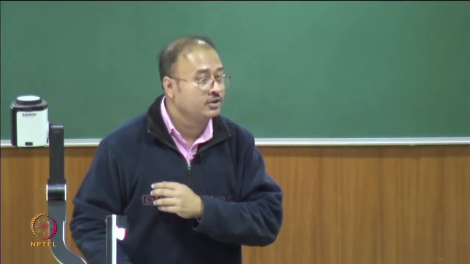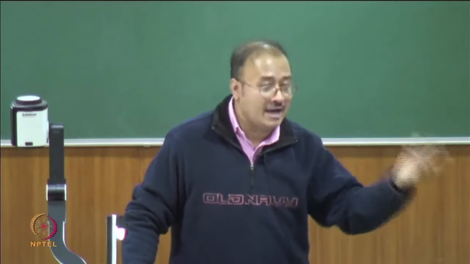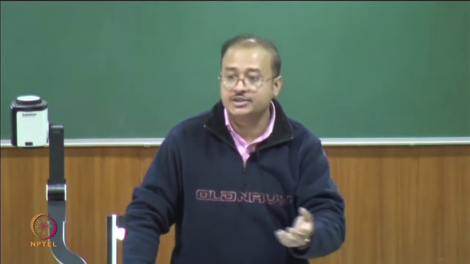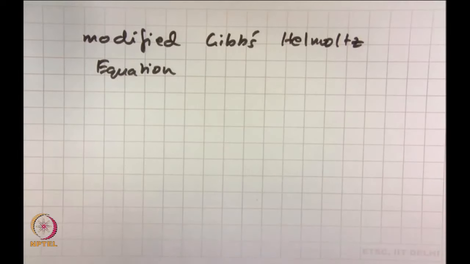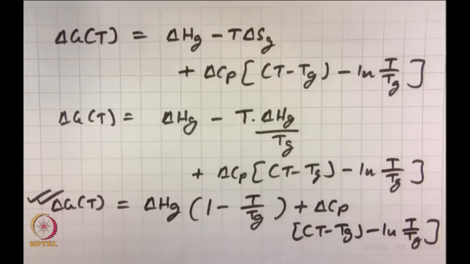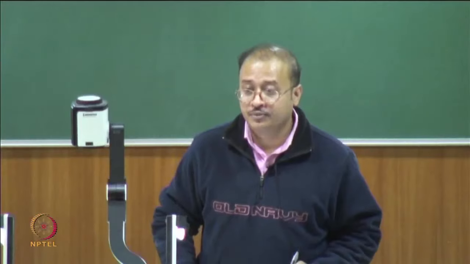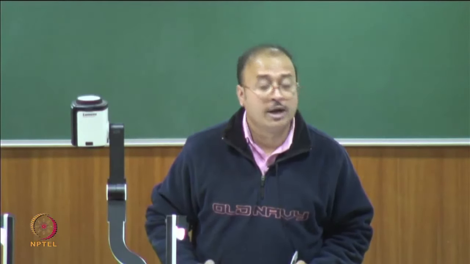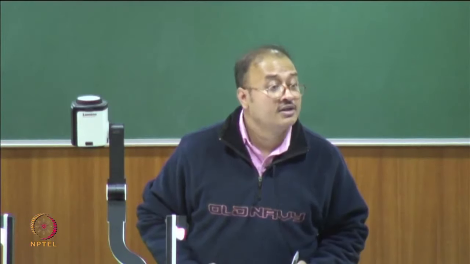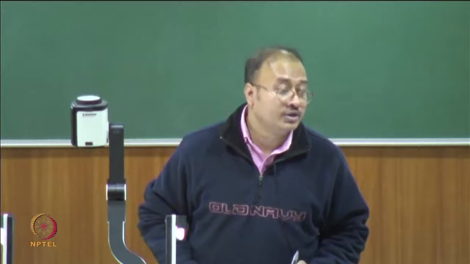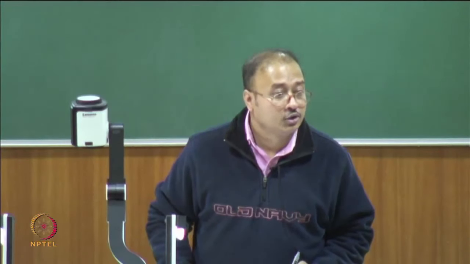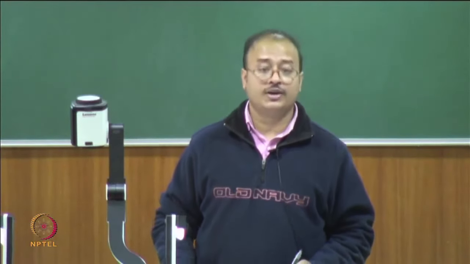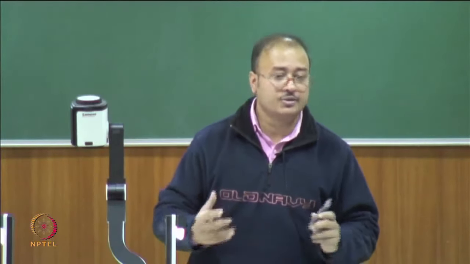See, you have removed delta S, right? You removed delta S from the condition that at T of g delta g should be equal to 0. So, therefore, delta H g must be equal to T g times delta S g, right. Just to take the point a little further, this equation which we just derived is very often used by biophysical chemists to extract thermodynamic parameters from protein unfolding transitions, and that is why this equation is so important for people doing that kind of research. That is also why it is not the exact Gibbs Helmholtz equation, it is a modified Gibbs Helmholtz equation.